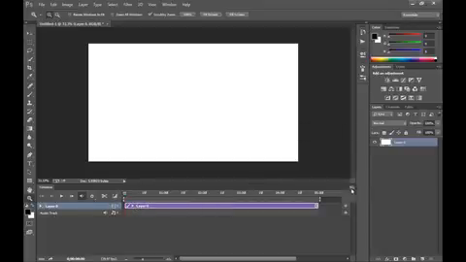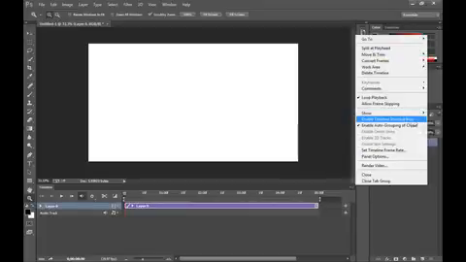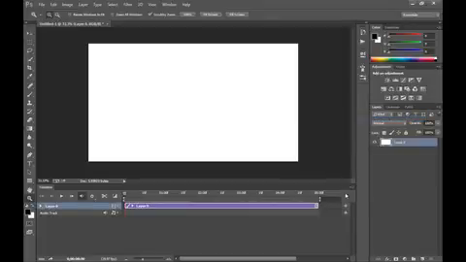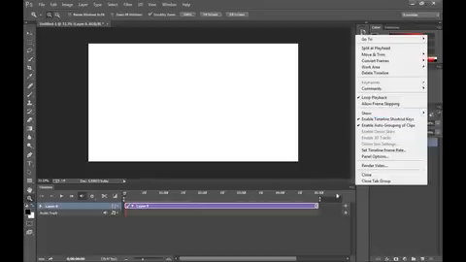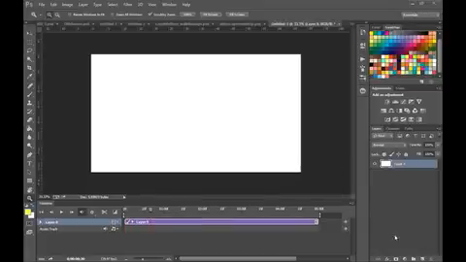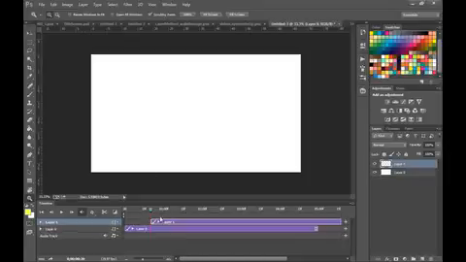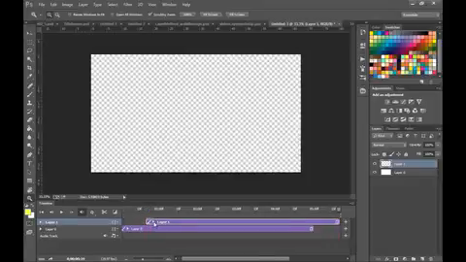Okay, so the next thing we need to do is enable our timeline shortcut keys. So if we click that, you get our little arrow tick next to it. And enable timeline shortcut keys is going to let you use the new hotkeys that CS6 and above have brought in to navigate your timeline. So if you press right, you'll go forward in time. If you press left, you go back in time. If you press up, you go to the start of the layer, and if you press down, you go to the end of the layer.